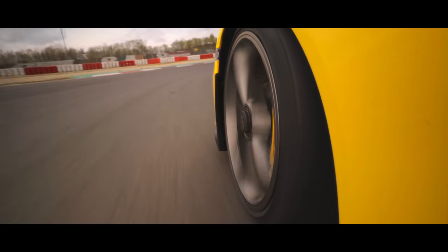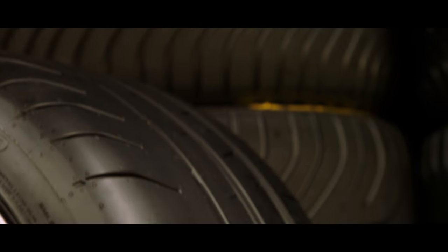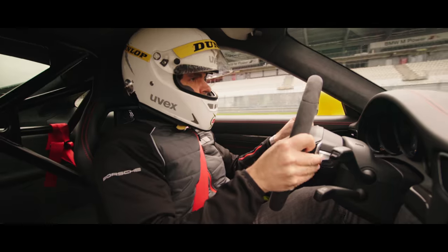The key features of this new tire is the profile of the tire, which gives a better balance in the weight distribution in the footprint, and this gives improvement in the contact between tire and road. You have more grip and less performance drop after heating up. That's very, very important.